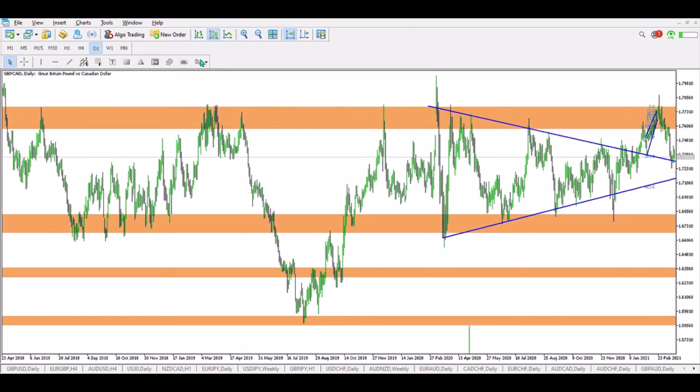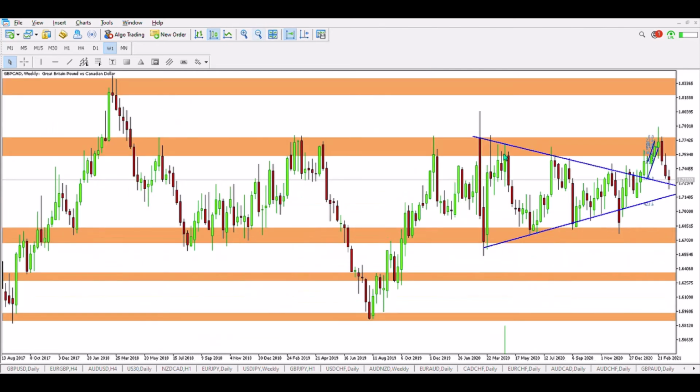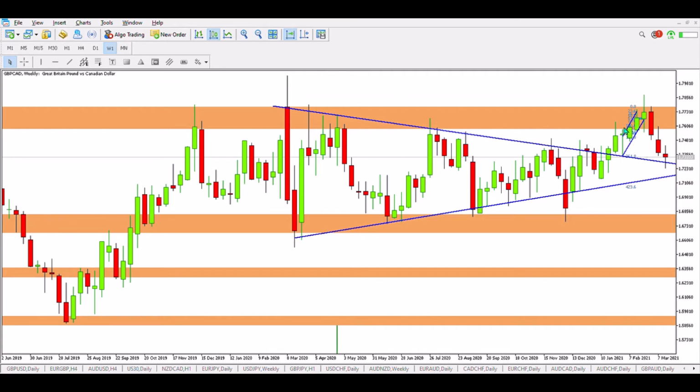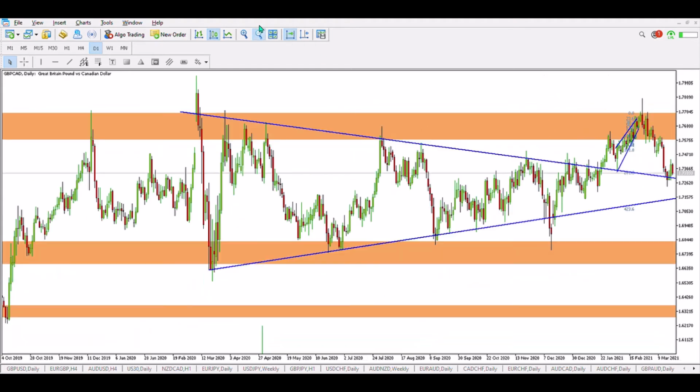Now I told you guys we are on the daily chart, but I will move to the weekly so we can see this beautiful symmetrical triangle. On this chart, guys, we had a breakout here and a very interesting retest. Let's move to the daily. We had this retest here, so I entered around these lows here and profited all the way up to these highs over here. Now the price started going backwards and this hit some of my stop losses. I tried to re-enter on some good Fibonacci levels, but it didn't work out because the correction was too strong.